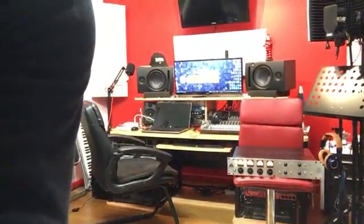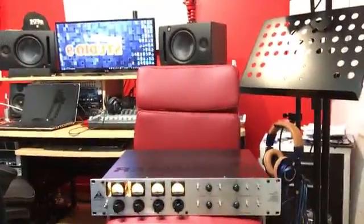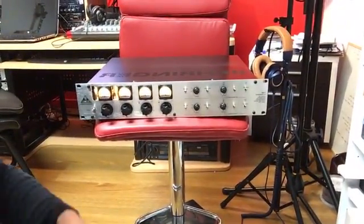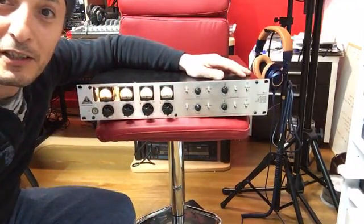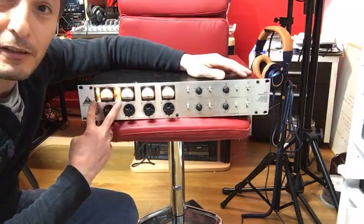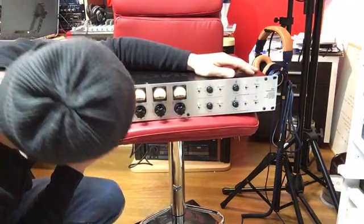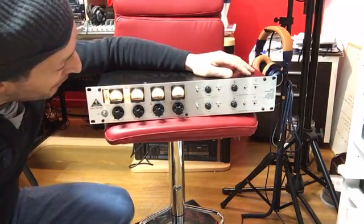I'll bring you closer. Let's see how I'm going to do this. There we go. Sorry guys, it's a bit shaky because I'm moving the camera closer. This is all live. Okay, so this is it. It works. The four meter lights are on as well, and I can see the two tubes in there. There's a window, and the tubes are glowing. I hope they actually do something.